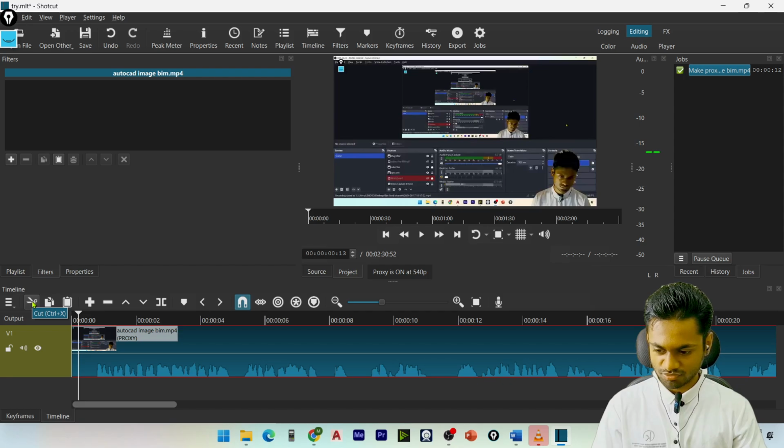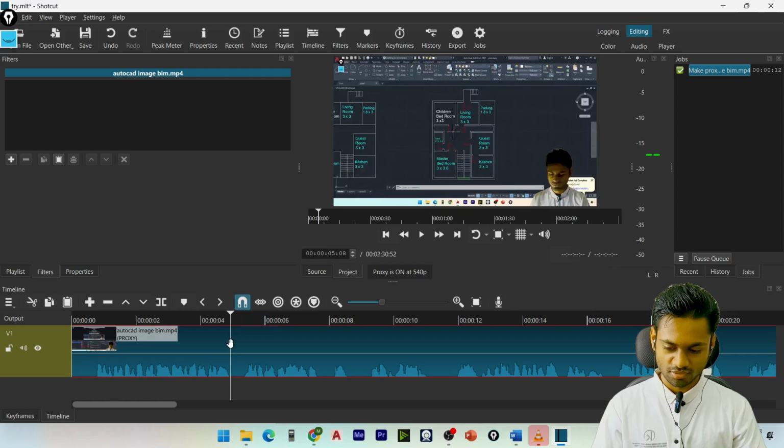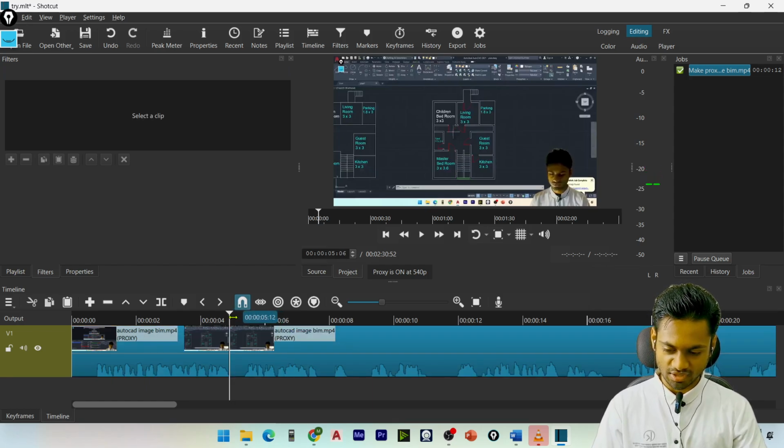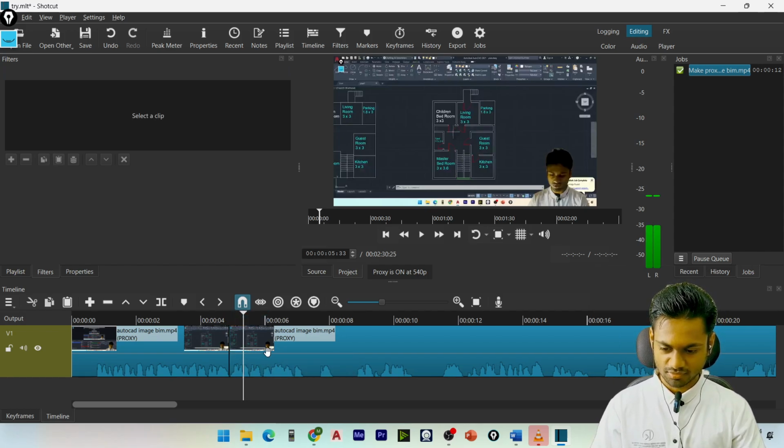Here there are options called cut, copy, paste. The way I used to edit was, let's say I want to remove this silence. I'll get my cursor here and press S. It will divide it, making another split from here to where I want to cut. So I'll just make it till here. Select that and click on this option, cut, or you can press Ctrl X and it just cuts it. This is how I was using the software.